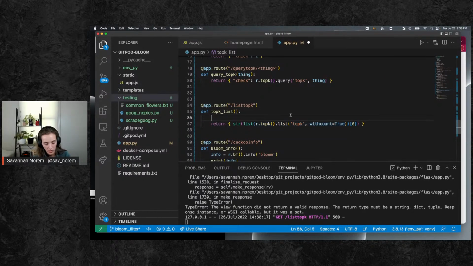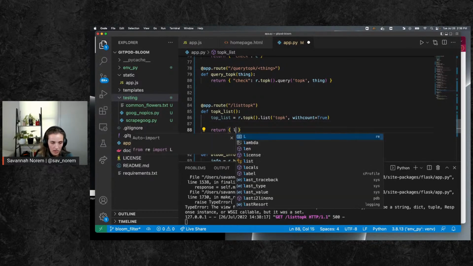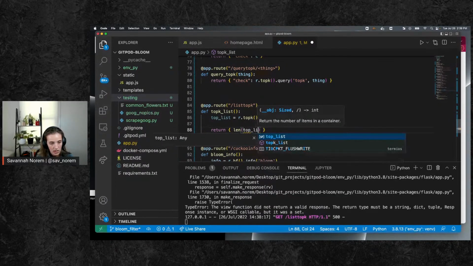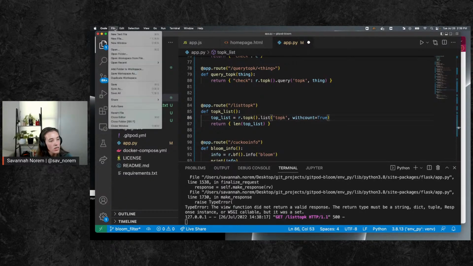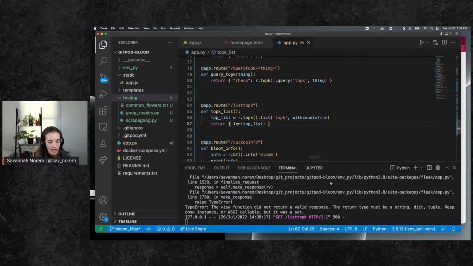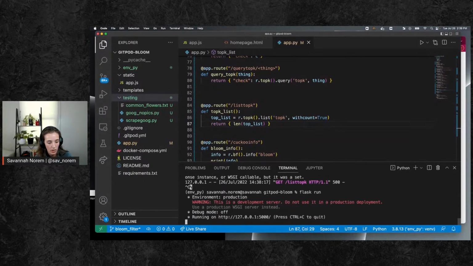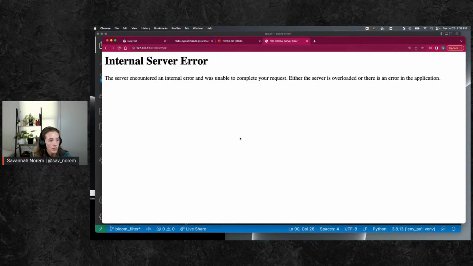But instead we can break this up into multiple steps. So top list equals this. I guess first we could return the length of my top list. Nope, not the whole top K list, just top list. And this is where I'm not actually 100% sure if I should use the len function or if I should do top list dot length, but that's okay. We'll find out.